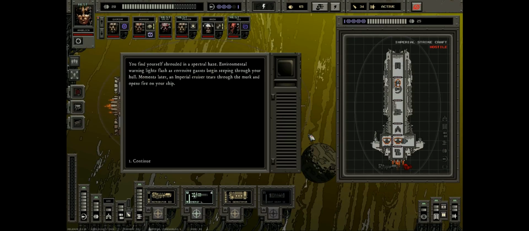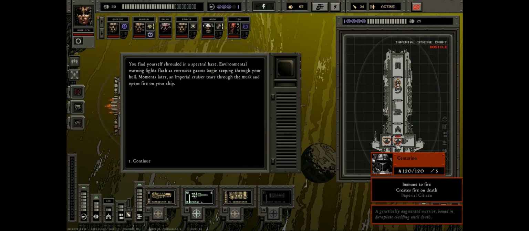You find yourself shrouded in a spectral haze. Environmental warning lights flash as a corrosive gas begins seeping through your hull. Moments later, an Imperial cruiser tears through the murk and opens fire on your ship.